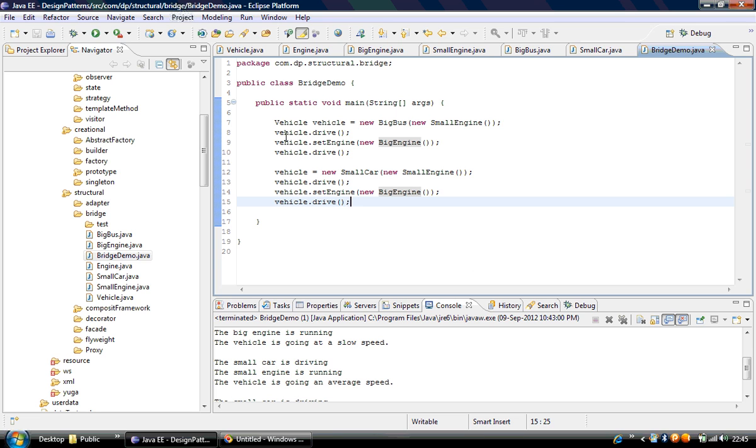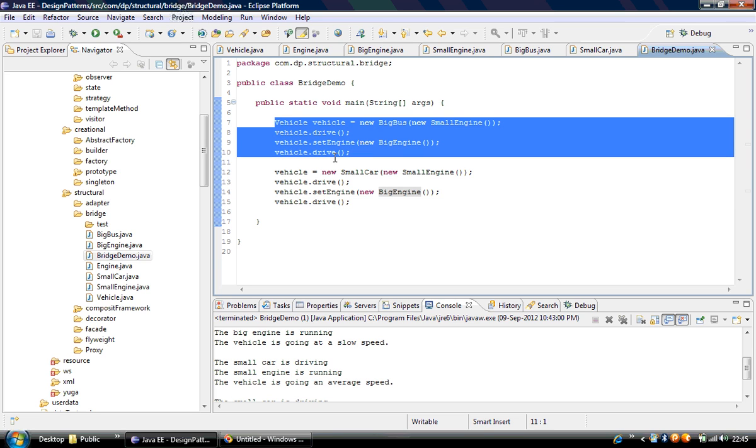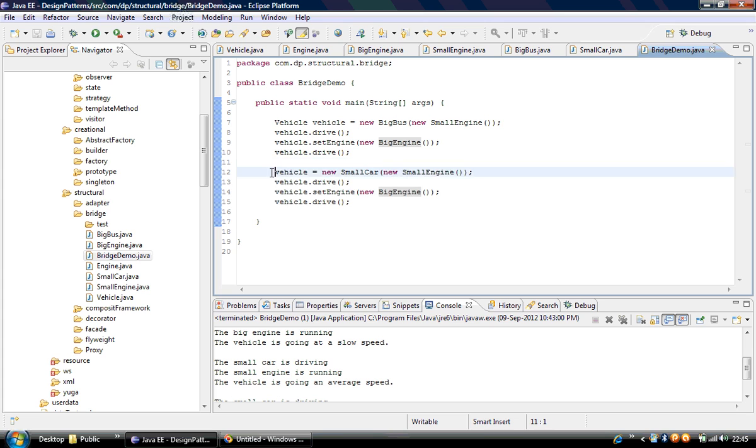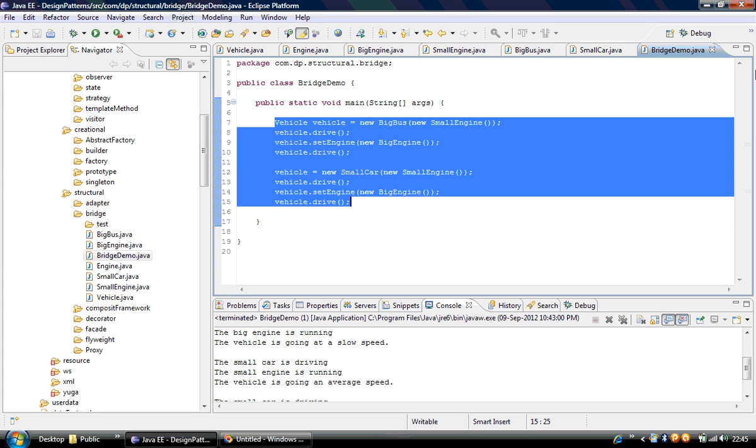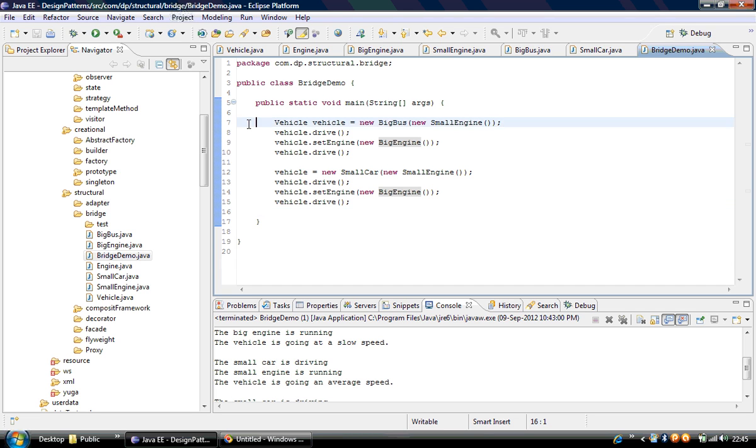That means there are a number of levels, but we are using that interface. That means the bridge pattern divides into two parts. One part is the interface and the other part is the abstract class. So we use this abstract class, we inject the interface, and we call some methods based on some condition. This is called the bridge design pattern.